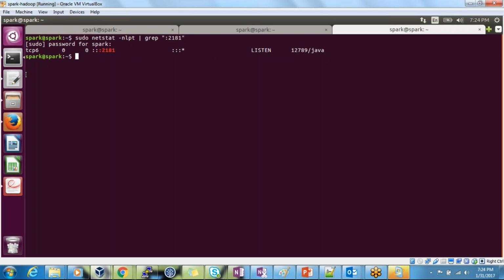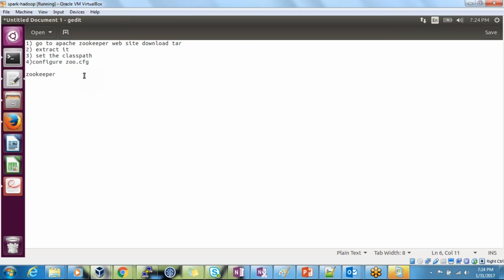If you want to install another way, if you don't have a UI or don't want to download, what you can do is sudo apt-get. First, you need to update the source list every time, and then sudo apt-get install zookeeper.